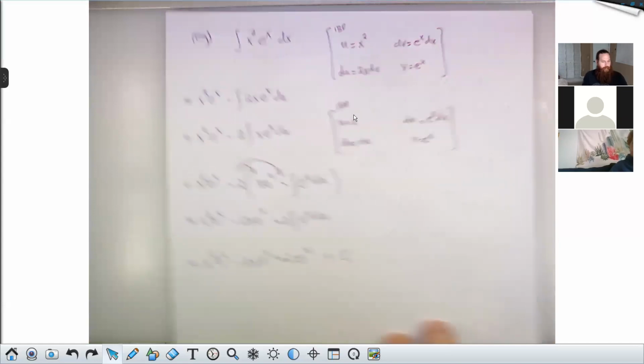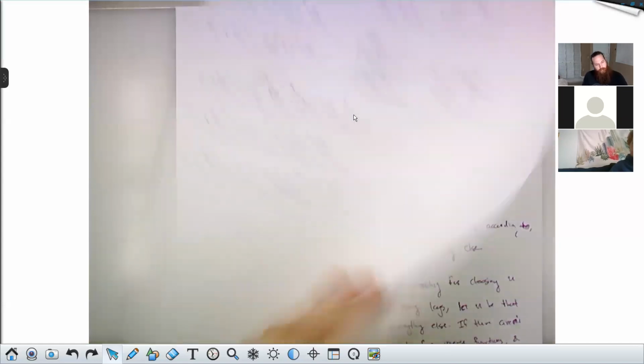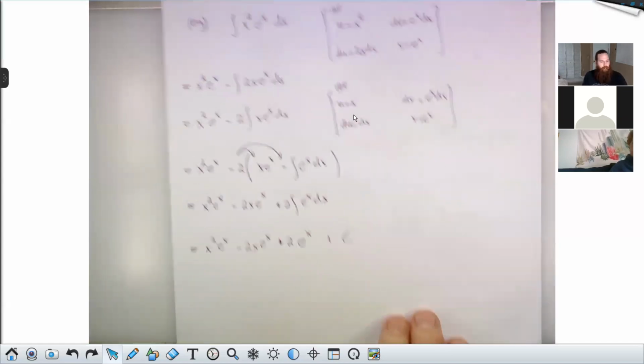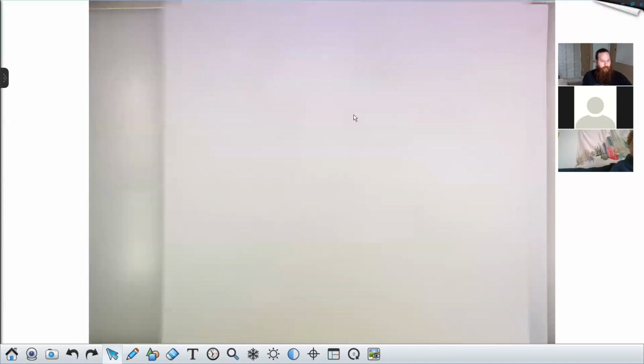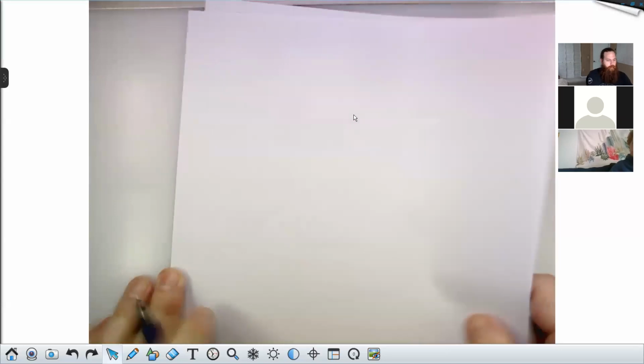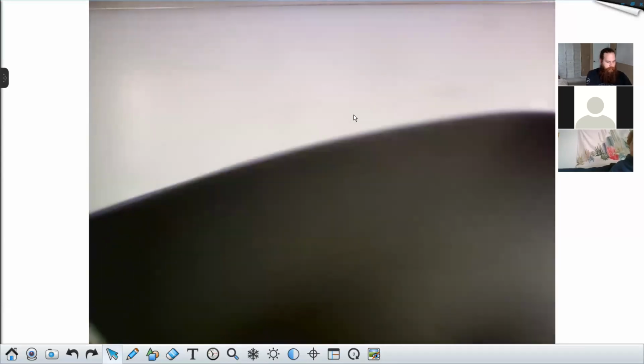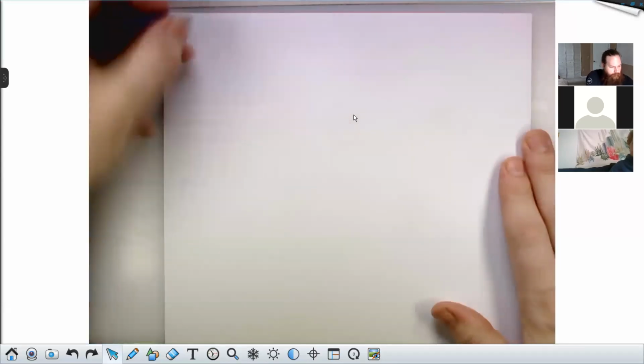Now, one more example problem. It's hard to stop doing examples. Examples, I think, are the most important way to get this stuff into your head. So one more example problem, and then I'll show you the proof, because the proof, I think some people find very enlightening, but most people do not.